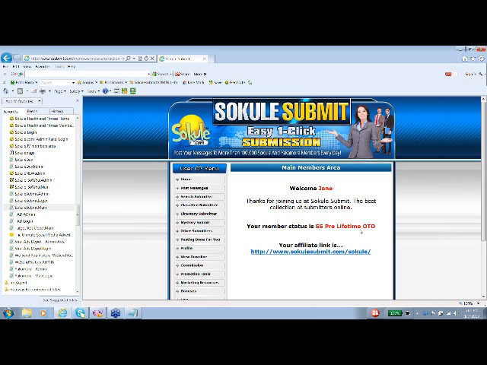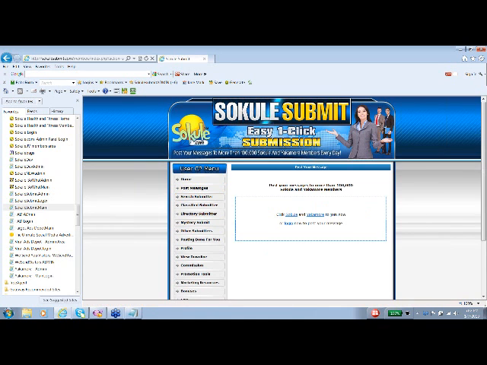We have four membership levels. One is free, and free members can promote the site. You can't use the submitters, but you can promote the site, earn some money, upgrade, and then you can use the submitters. And everything that's on here is really all about submitters. This is the main submitter, which I'm going to do a live demo for you in a minute, where it says post message.